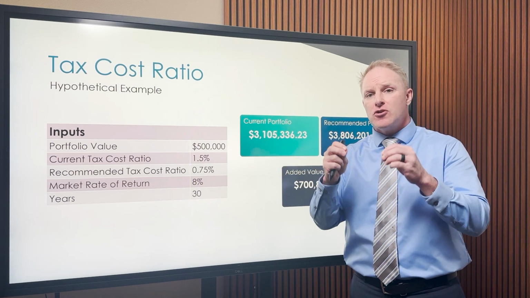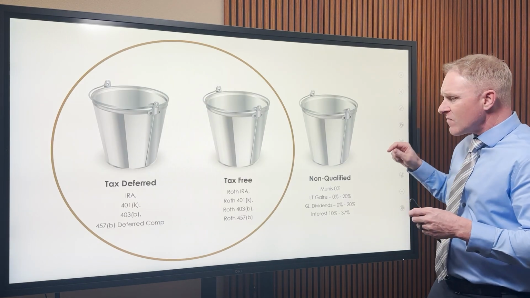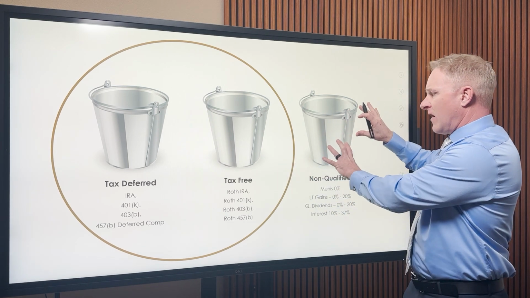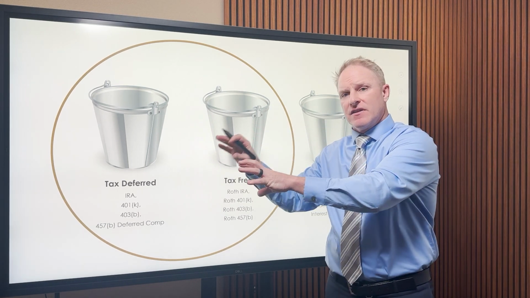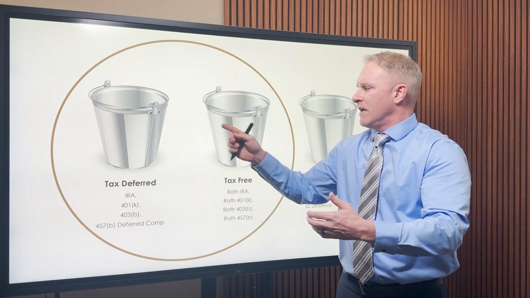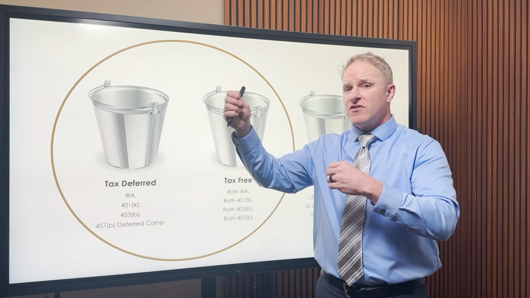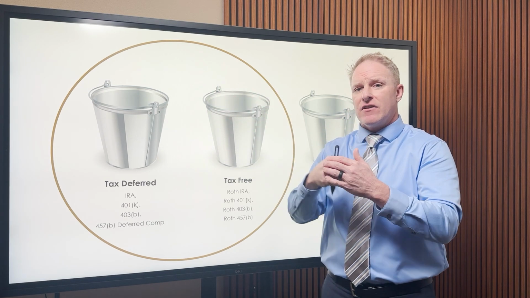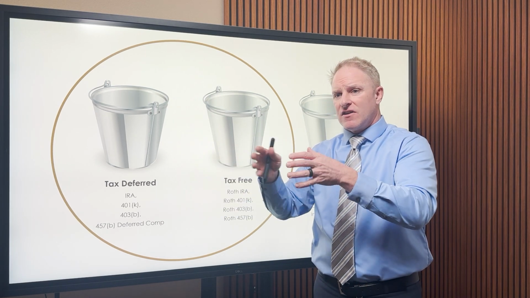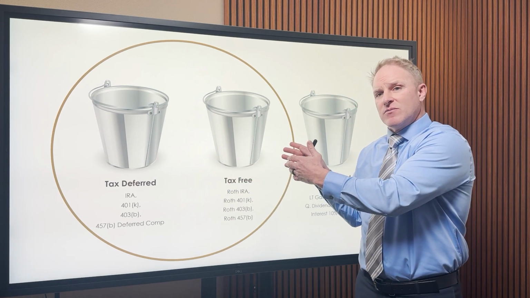So making sure you own the right investments in the right buckets is extremely important. Now, if we were to extend this conversation even further, now that we've talked about the non-qualified bucket, let's focus a little bit more on the tax-deferred and the tax-free buckets. When you think of this bucket in the future, when you withdraw it, and you're going to be forced to withdraw it at a certain age, either 73 or 75, depending on your date of birth, all the money that comes out is going to be subject to taxation. With this bucket, none of the money is going to be subject to taxation.